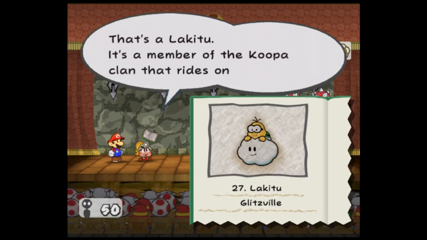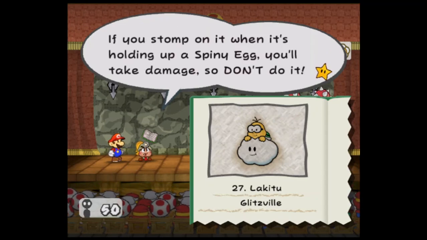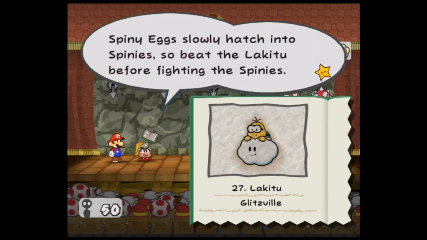That's Lakitu. It's a member of the Koopa clan that rides on clouds. Max HP is 5, attack is 2, and defense is 0. It attacks by throwing spiny eggs. If you stomp on it when it's holding a spiny egg, you'll take damage, so don't do it. Spiny eggs slowly hatch into spinies, so beat the Lakitu before fighting the spinies.